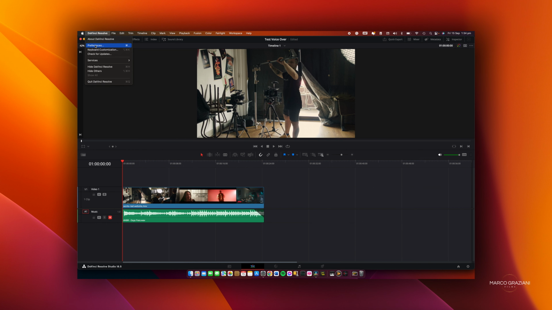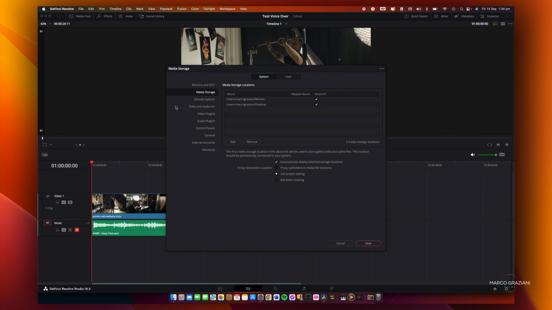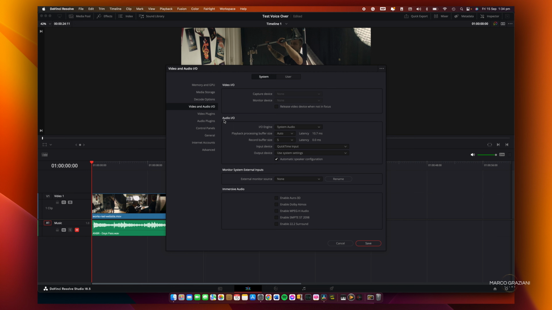go to Preferences now, Video and Audio section, Audio, check the input device and be sure that your microphone, in this case the Wireless Go 2, is selected. And then press Save.